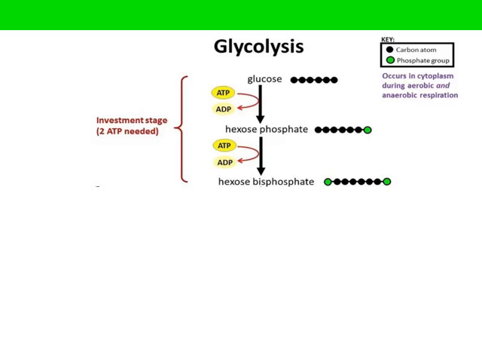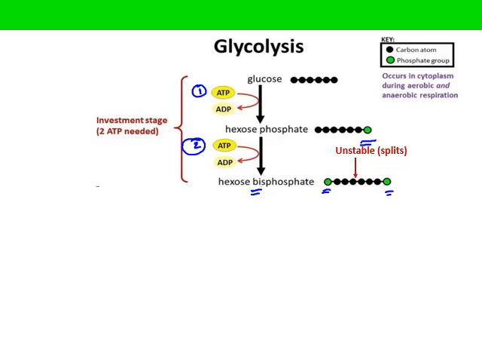So the glucose, once that enters the cell, normally by facilitated diffusion or possibly active transport, it immediately becomes phosphorylated, and that forms a hexose sugar with a phosphate group on the end called hexose phosphate. So that's going to utilize 1 ATP because the phosphate group is transferred directly onto glucose to form hexose phosphate. The hexose phosphate is then phosphorylated a second time using another ATP. So we end up with hexose bisphosphate. Now this 6 carbon with the 2 phosphates attached is actually highly unstable. So one of the reasons why glucose is phosphorylated is to make the unstable 6 carbon hexose bisphosphate.